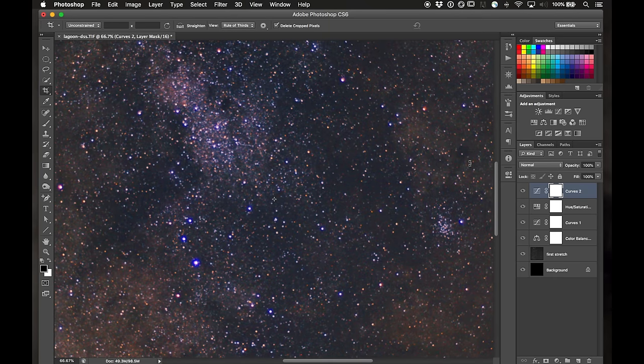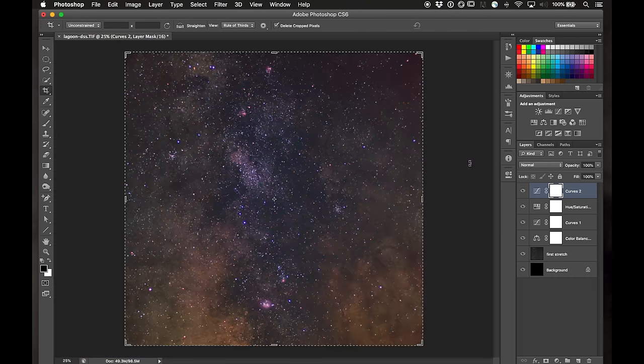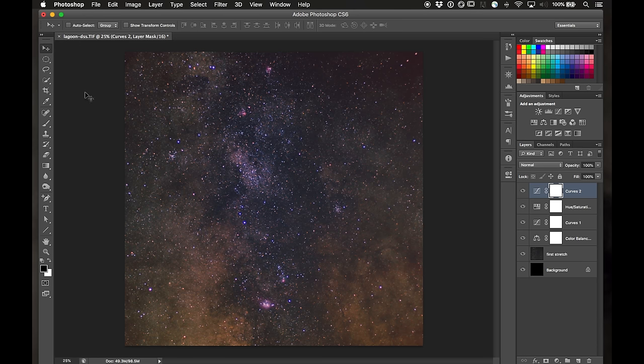Now, at this point, I am pretty happy with this star color, and I don't want to make the picture much brighter, because it will affect that star color. It will start blowing out the star cores and making them pure white. So what I want to do at this point with the picture is actually separate the stars and the nebulosity, the Milky Way and the nebulae within the Milky Way.